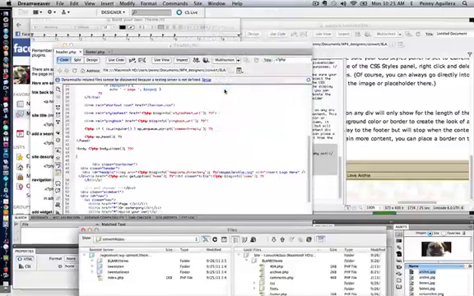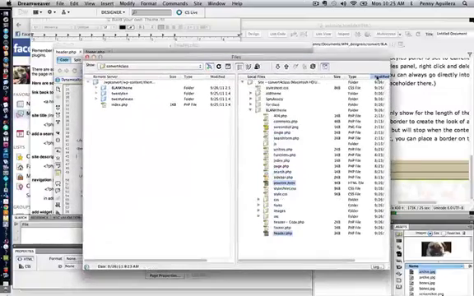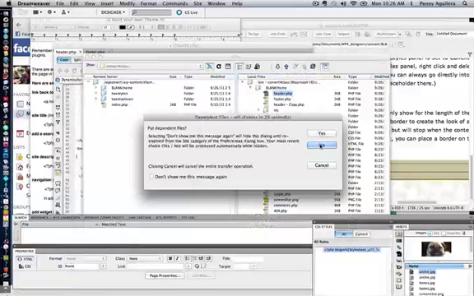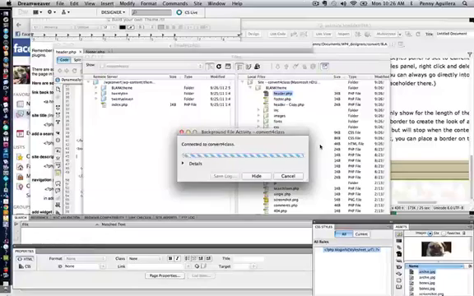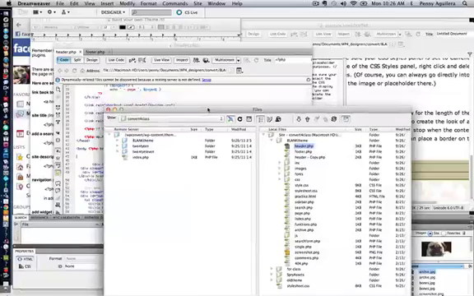So here I am in Files. I'm still connected to my server, and I like to work in the modified view. There we go. So I know that the most recent file that I worked on was header. I can click on that, upload. I do not need dependent files. Okay, that one's good to go. In the next movie, we'll convert some information in the footer.